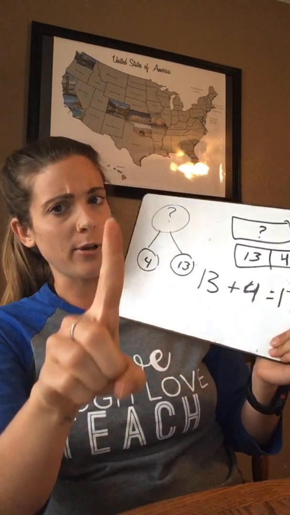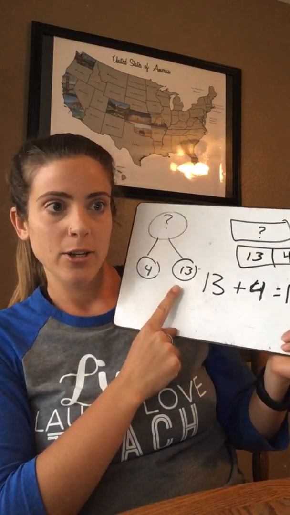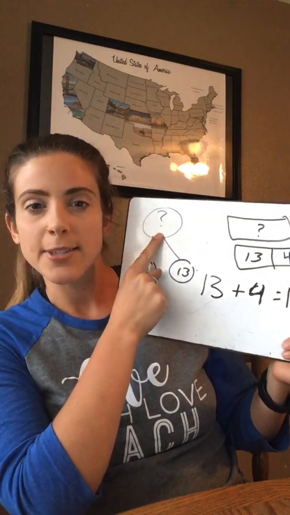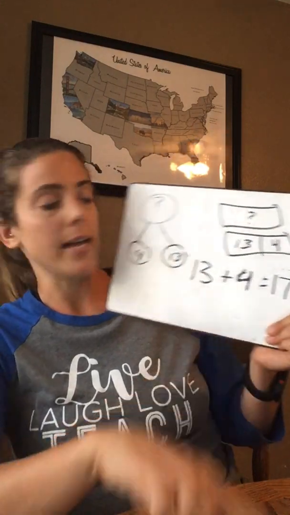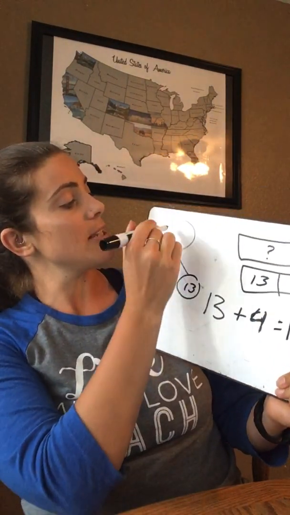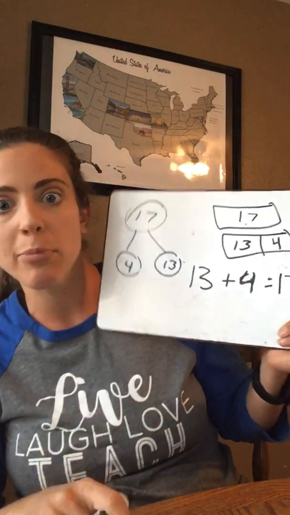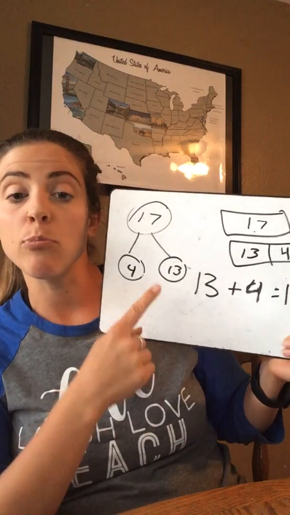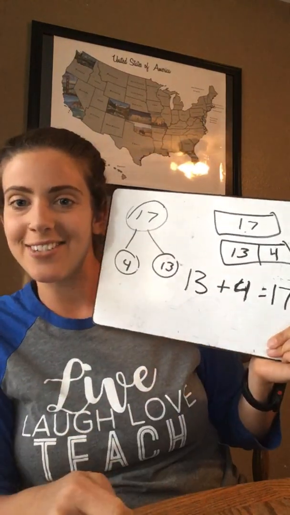Now let's make sure it's reasonable. Brandon's soccer team has 13 players. Brandon has 4 less players than Damien's team. So that means Damien's team should have more. Does our answer show that Damien's team has more? Is 17 more than 13? Yeah. Is it some crazy answer like 200 people on a soccer team? No, you could have 17 people, it'd be a lot, but it's more than the 13, so that makes sense. And 13 plus 4 gives us 17.